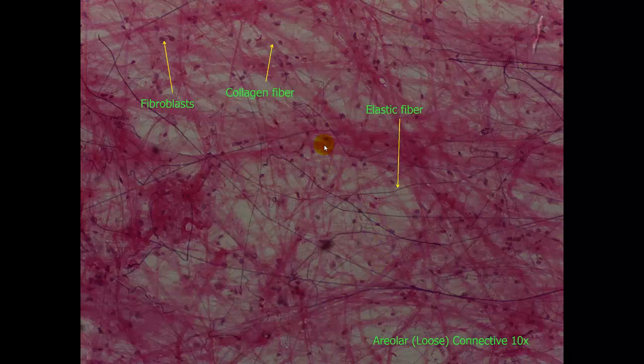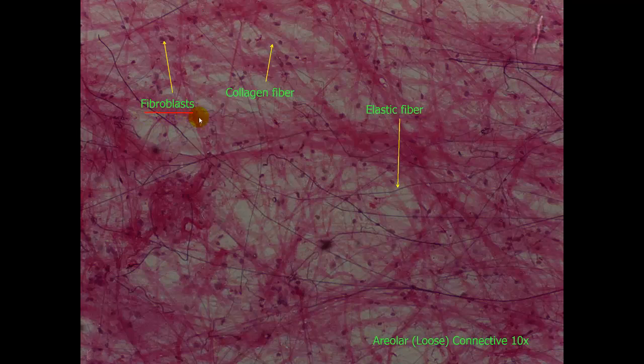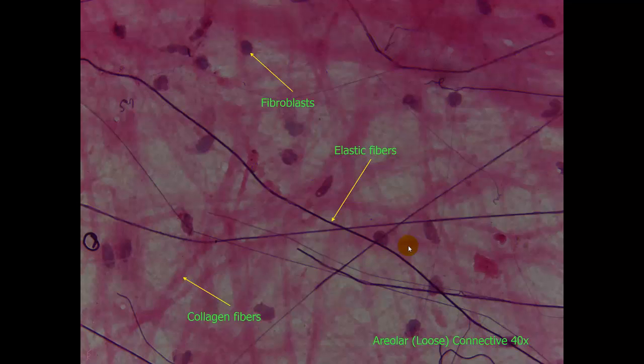As you are looking at the tissue, you can see the fibroblasts. These are cells that are making the fibers. We have the more dull reddish color fibers. They are wider. Those are the collagen fibers. And then you have the thin, darker stained fibers. Those are the elastic fibers. Now there are also generally reticular fibers contained, though they are not easily apparent in these views. One closer look clearly shows the collagen fibers, the elastic fibers, and the fibroblasts.